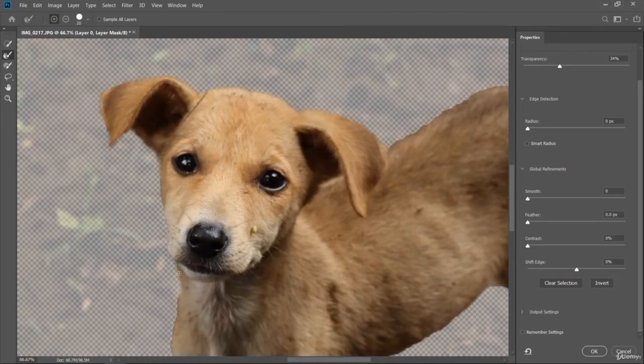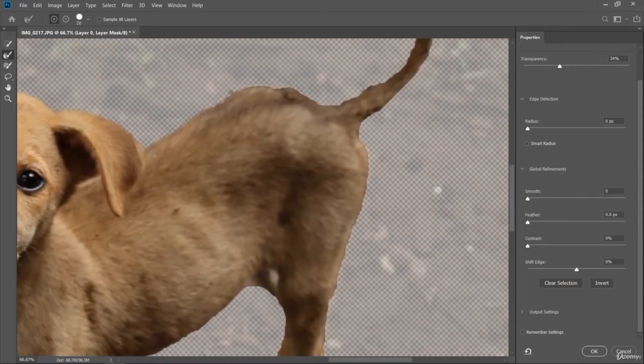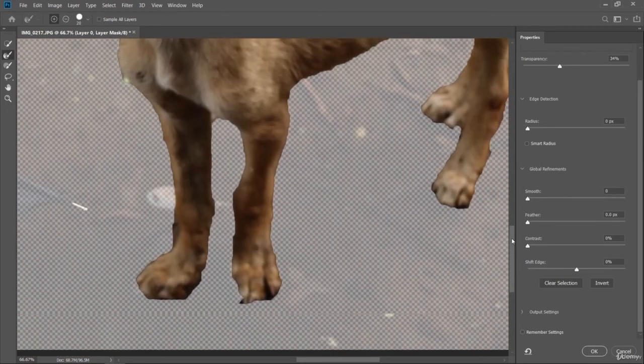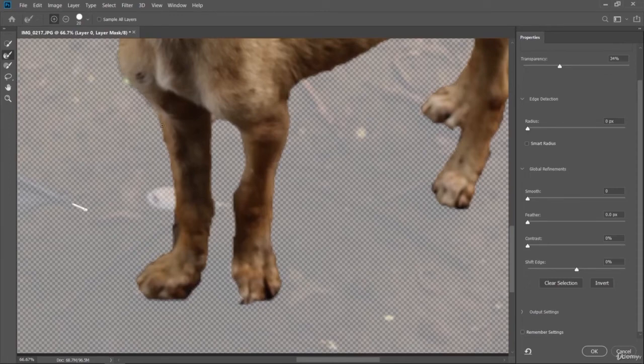If you don't use the refine edge tool for masking hairs, your image would not look natural. In order to have a natural look where the surfaces of the image are embedded in the background, or each individual hair is finely selected, you need to refine your selection as well. So just paint around the boundaries of your subject, slowly one by one. Sometimes if your shape is complex, it may take time, but it will generate a good image, and it will have a natural edge around the subject.